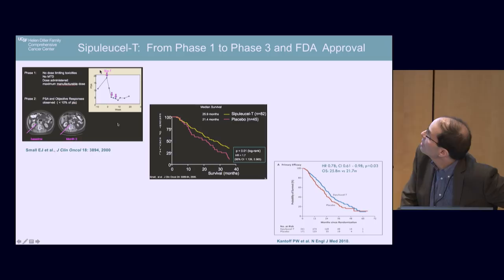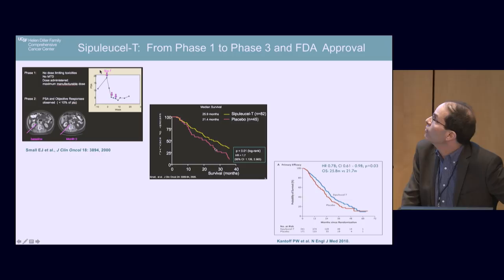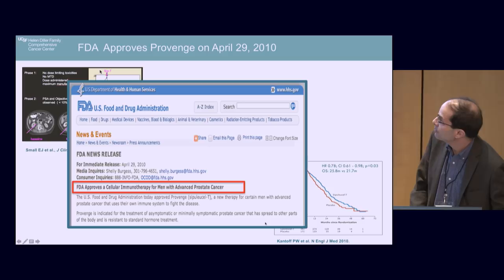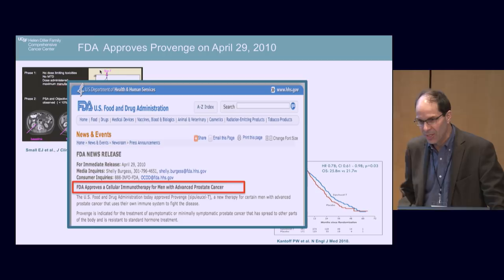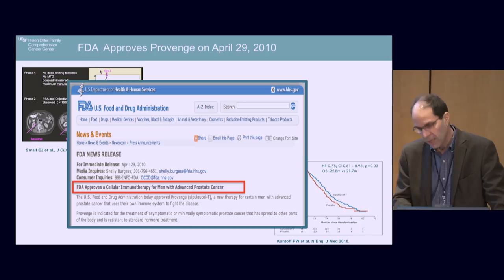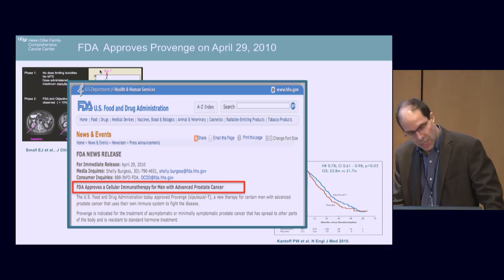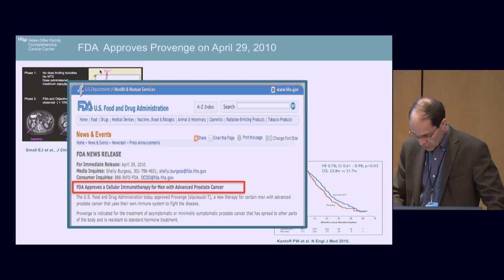We then did a phase two that went into a phase three, small numbers of patients, but again, there was in yellow, Provenge, and in pink, no Provenge, and a survival advantage. And then that went into a big phase three study, relatively big, published in the New England Journal of Medicine, all of which culminated in FDA approval in 2010. So it was a 10-year process. One of the take-home lessons, we've got to speed this process up dramatically. This is particularly slow. But it remains an important armamentarium tool in our chest. It doesn't drop PSAs a lot, but it does incite an immune response. It lasts for years and years and years. So it's a useful thing to do.